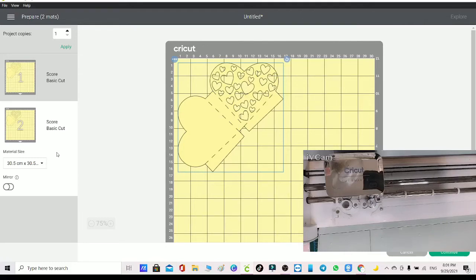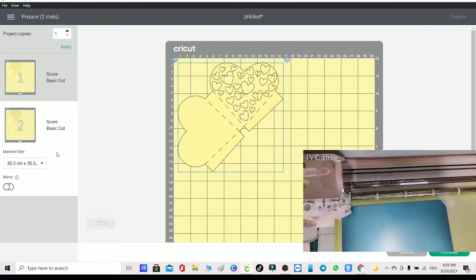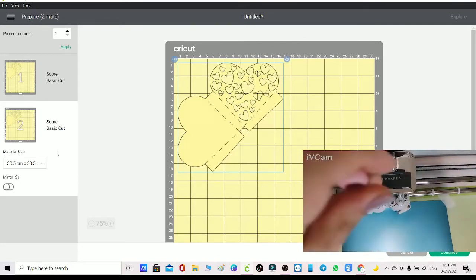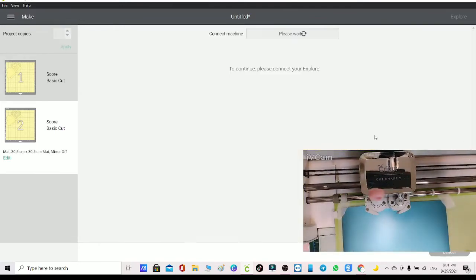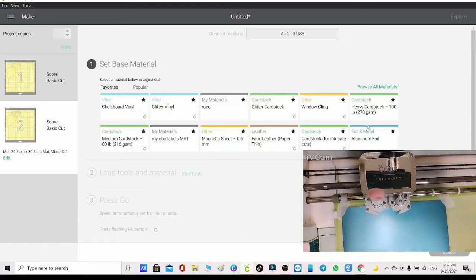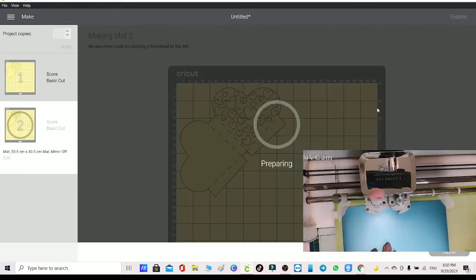By this way, we can make embossing to any image, we can make embossing to any text. Also, we can make the embossing by mirroring. If we want to make it as debossing, just mirror it and put a cardstock, flip the cardstock upside down, and we will have debossing instead of embossing. Now we will start with a cut.